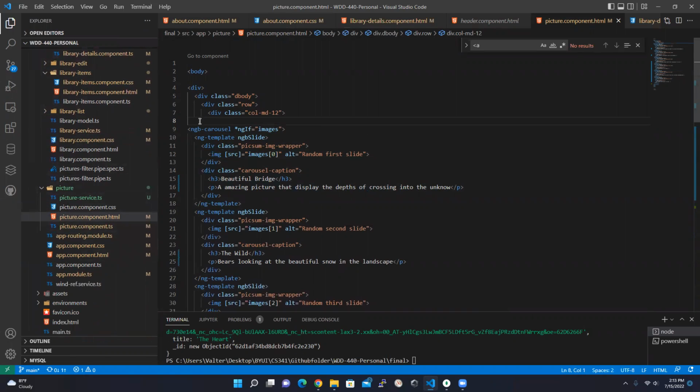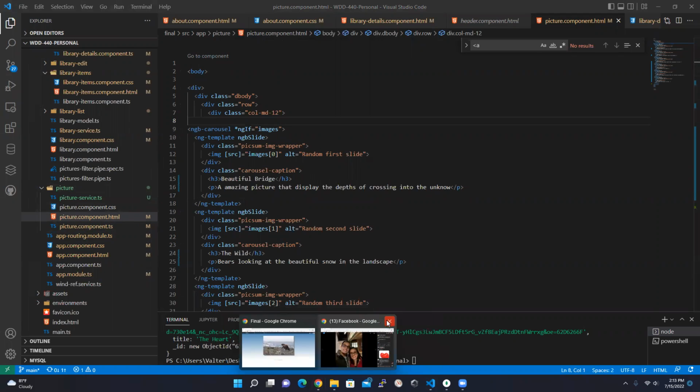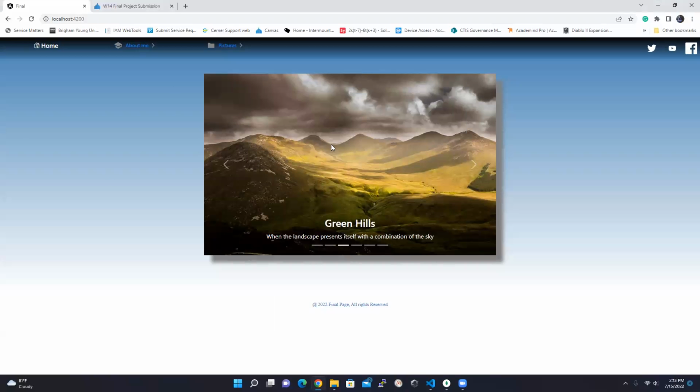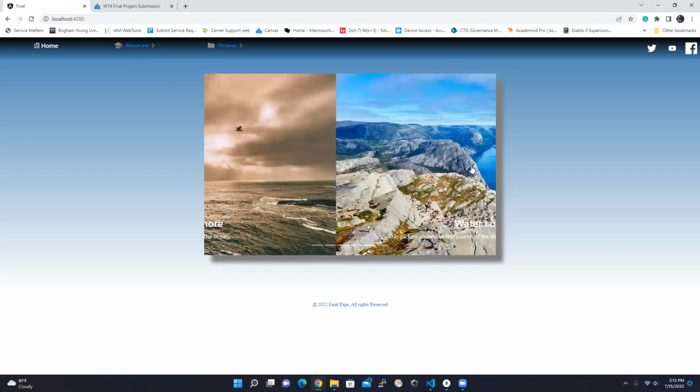So if you see any libraries here and want to tell anybody, you can just feel free to use them. And this carousel will help create this type of pictures that keeps rolling.